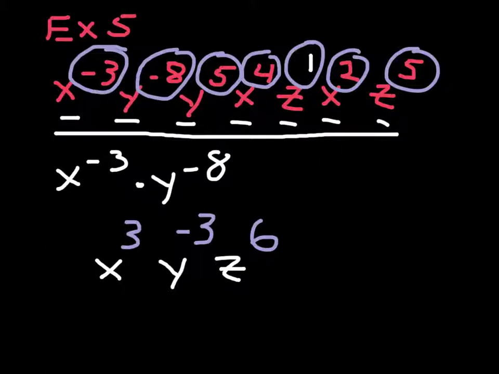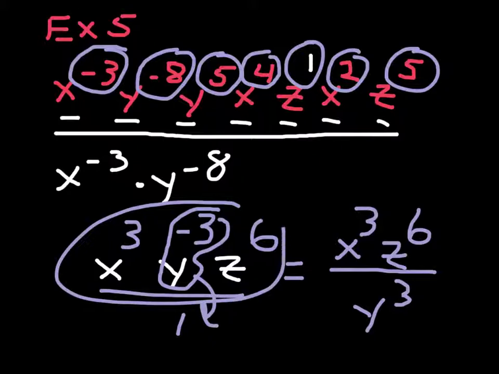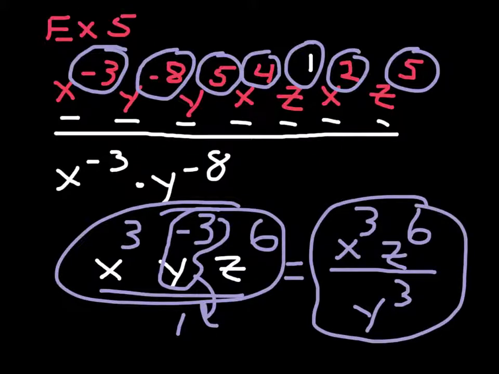Now, depending on what they ask you to do, and I mentioned this in the previous video, how about if they wanted you to write the final answer with all positive exponents? Now, here the 3 is positive. Here the 6 is positive, so I don't have to worry about those. But this one is negative. So what I have to do here is I'm going to leave the x cubed times the z to the 6 up above, but I'm going to force this power to become positive, so I'm going to drop it down. I'm going to move that down, and it's going to become y to the positive 3 power. Now I've written it with all positive exponents. So this answer is acceptable, but so is this answer. It depends on what they ask you to do.